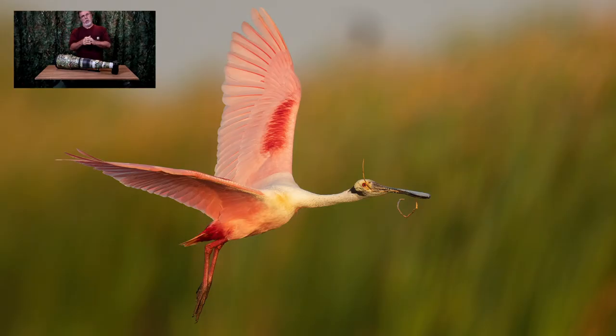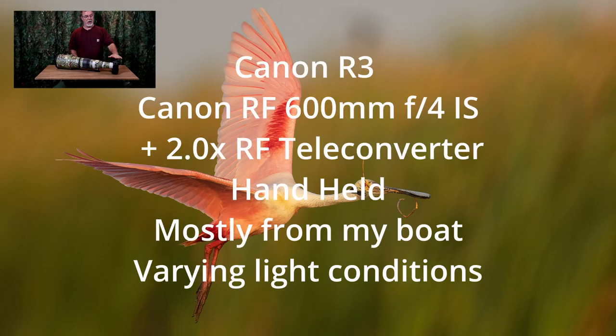Okay, so welcome back inside. It's pouring down rain outside now, so I'm glad we did the outdoor part earlier. What I want to go into now is show you some images that were taken with the R3 with the 2x teleconverter, of course the RF teleconverter, on the RF600 F4.